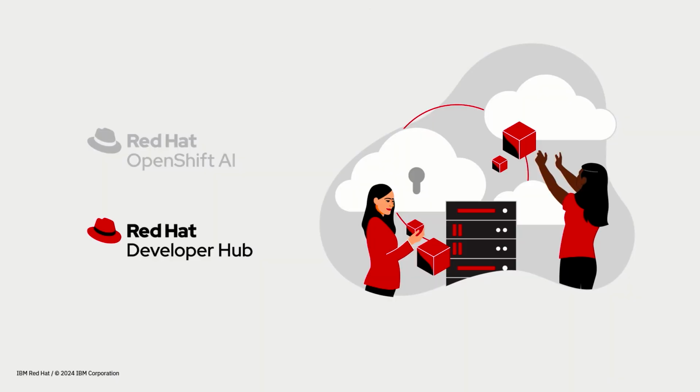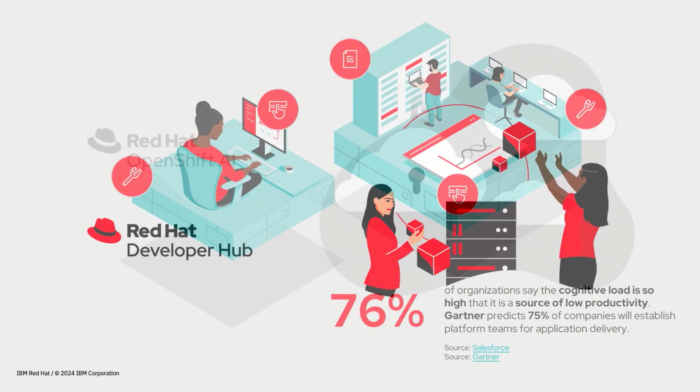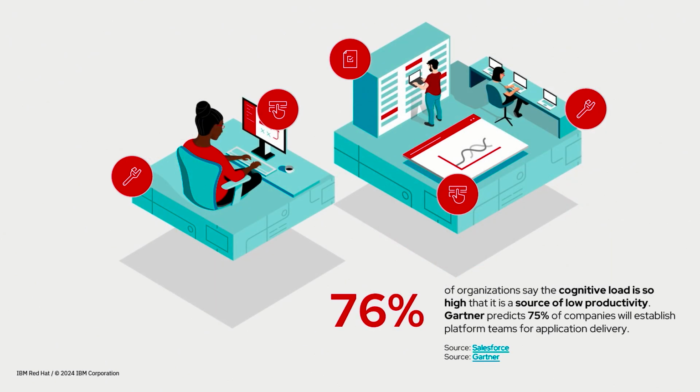And the second problem that we want to go through is how we incorporate all of this in our normal developer flow. So we went through the first demo, that is the OpenShift AI, and now we are going to the second one, that is Developer Hub. And why Developer Hub? Because Developer Hub is right now trying to address the main problem that most of the developer teams are addressing. That is the cognitive load.